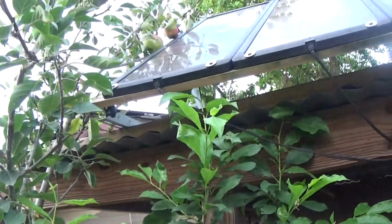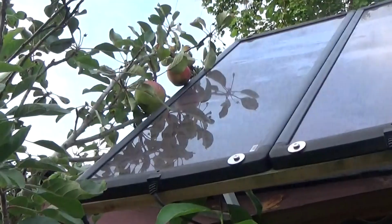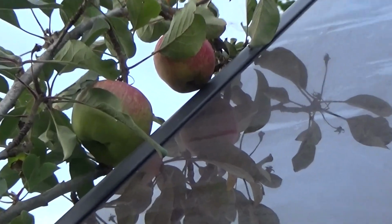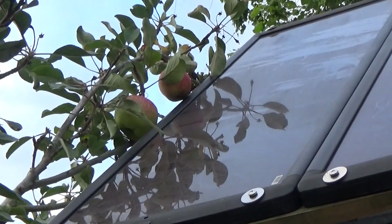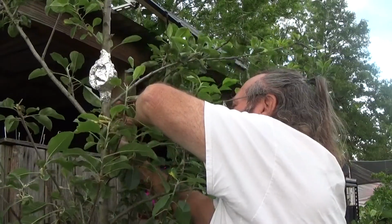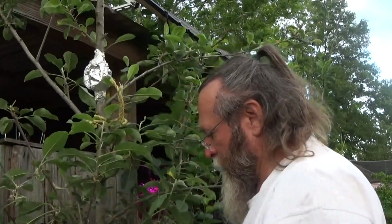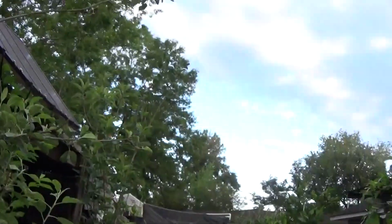So I was just looking up at my apples. I have a couple of apples on this tree. Let's see if I can show it to you up there. I'll zoom in on it. I got one here, and then I got two back here. See them? They're turning red. They're supposed to be a red apple, so they turn red. And I had a fourth one. I don't know where it's at. Oh, I see it back there. It's hanging in the back. There we go. All right, so there's my apples hanging on the tree there.